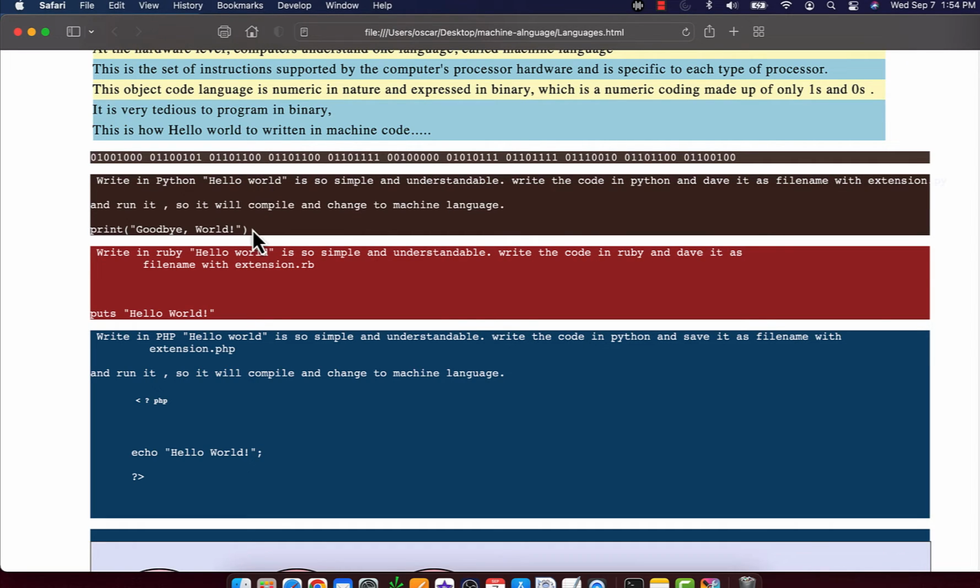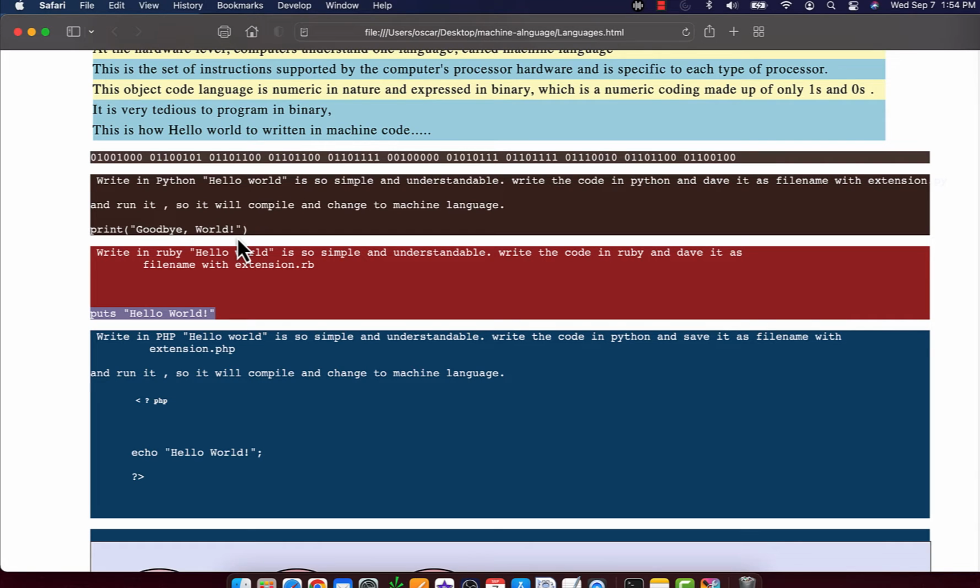But if you notice here, for example, the pseudocode for Python is print and hello world. Here I say goodbye, but it's a hello world. If you write it in Ruby, it is puts hello world, which is much easier. So this is going to change to digital, and all of them are going to be changed to the same thing.